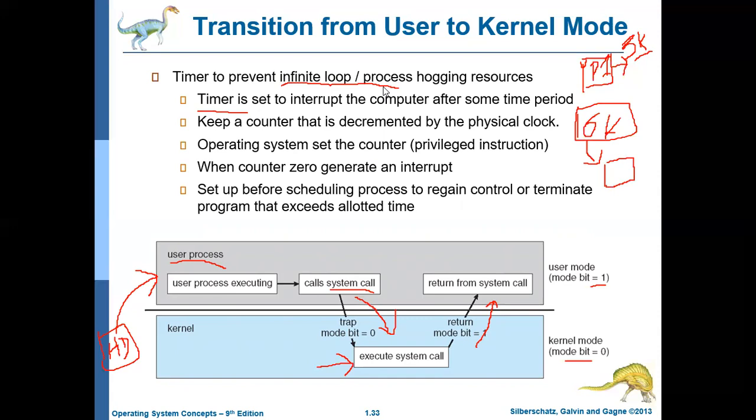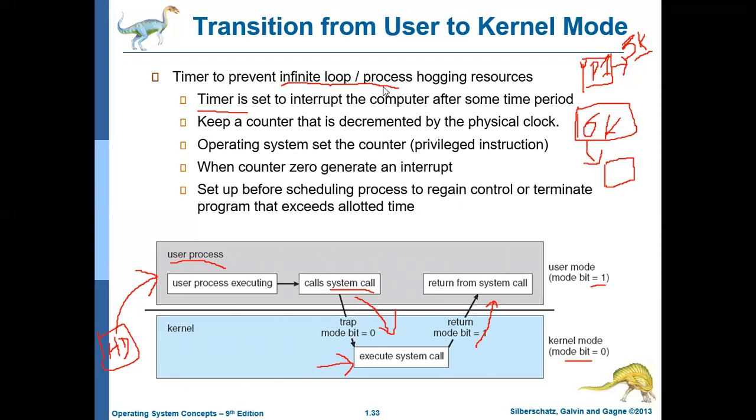It is up to the operating system. If the operating system feels it may give some more time, instead of 6K, it may give another 1000 milliseconds. But if it feels that something is really going wrong, then it will create an interrupt to the CPU to stop that particular process and remove it from the memory. But it will maintain a log report, mentioning why the process was moved out of the main memory. By seeing that, the user can understand. So this is how the timer works.